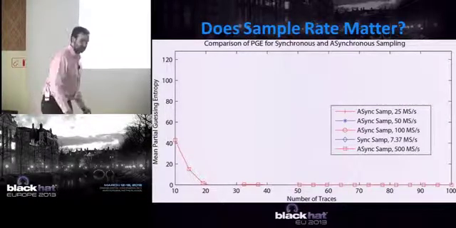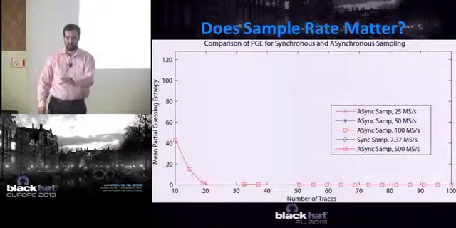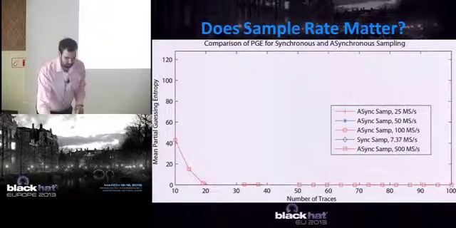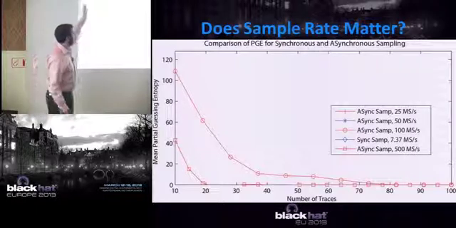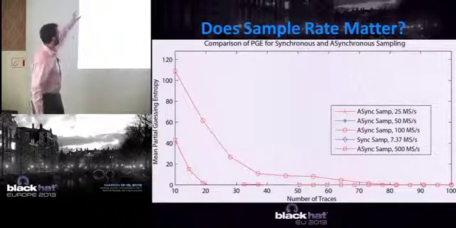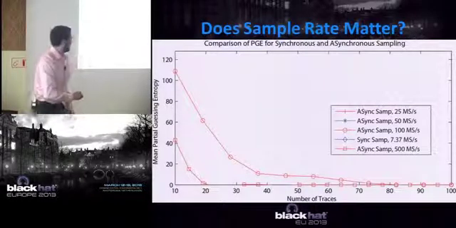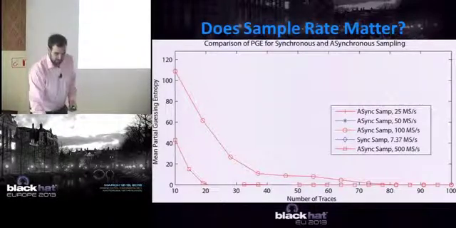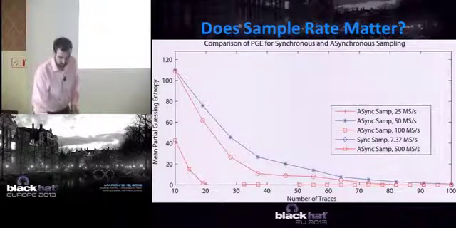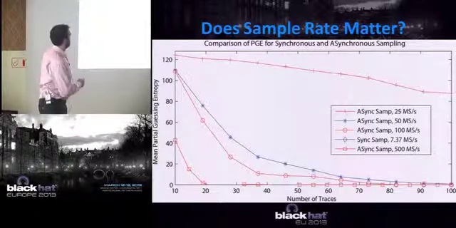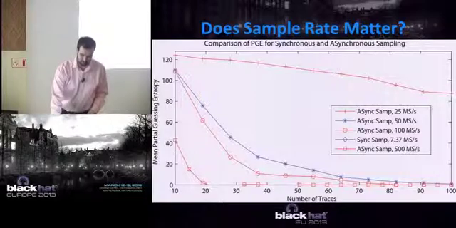So this line here is with a 500 megasample per second scope, and I'm attacking a very, very crappy target, something that should work without needing an expensive scope. When I go down to 100 megasamples per second, which is a fairly common sample rate for low-cost scopes, we can see we're now out at about 80 traces required. As I go down, it just continues to get worse, so 50 megasamples per second. And when I'm down to 25 megasamples per second, it's working very, very slowly. It's going to take a long time to recover the key.